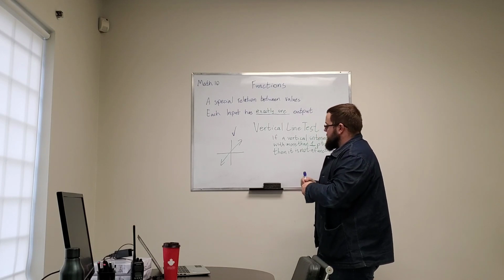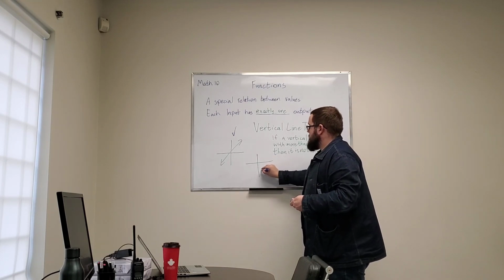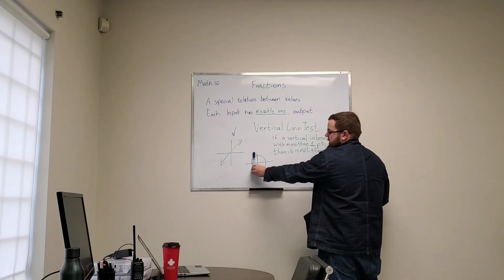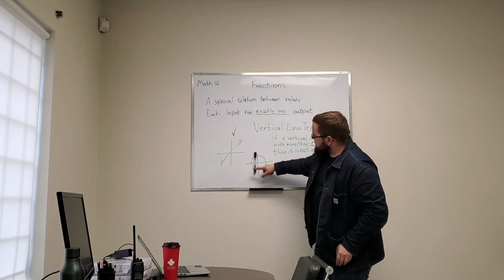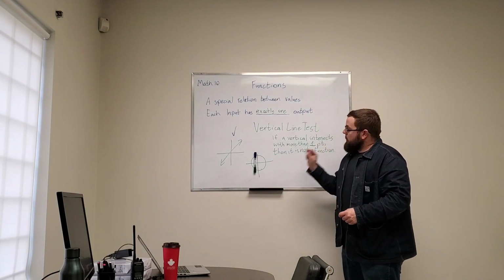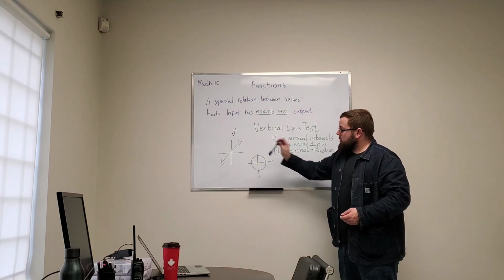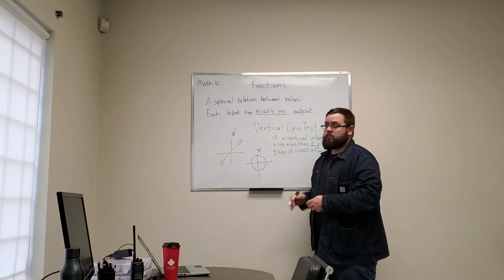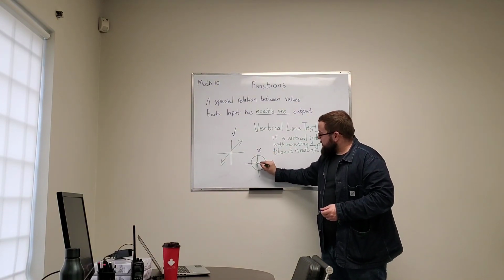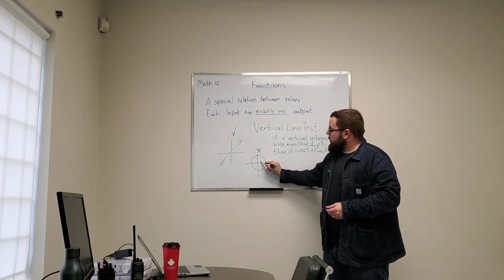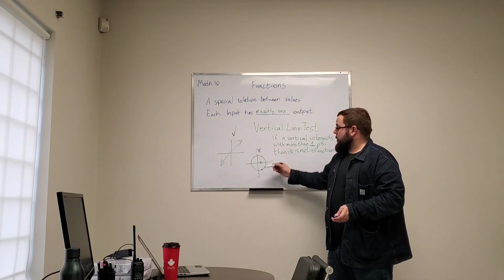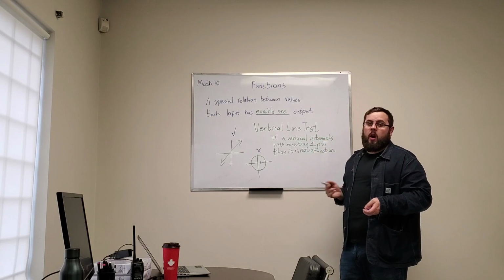But then if I was to look at something like, say, the circle example, right? As soon as I move over to, like, say here, I can see that I'm touching a spot right here and right here at the same time on this vertical line test. So by the vertical line test, this circle fails. It is not a function. It is just a relation, okay? And again, that's saying that you have your x value, say for example, this is +1. Well, now you're mapping to this point here and this point here. You're mapping to both of those, right? And we just said that you can't do that because it has to be exactly one output.